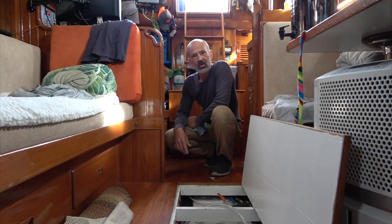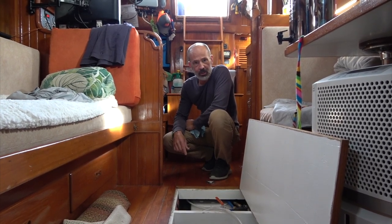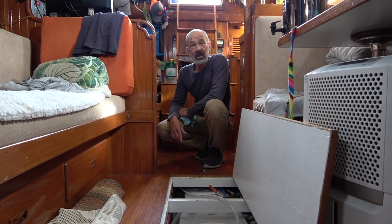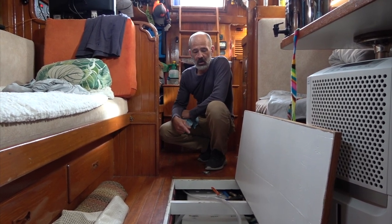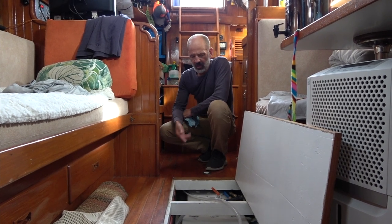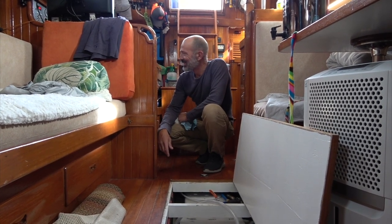We've been having a lot of problems with the water pump lately. It seems like there's a check valve in it that seems to be failing, probably due to all the hard water issues we have around here. It's been cycling weird, it won't prime. And lately we've been having issues where the pump is allowing water to fill up the tank — like reverse flow and fill up the tank when we're on hose pressure. Overfill — like it's coming out the vent pipe, spilling out the lid, and running the bilge pump. Took the pump apart.